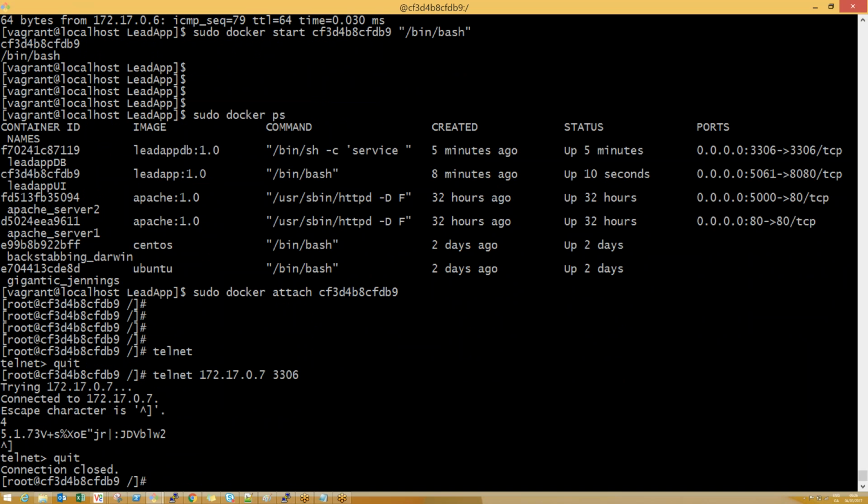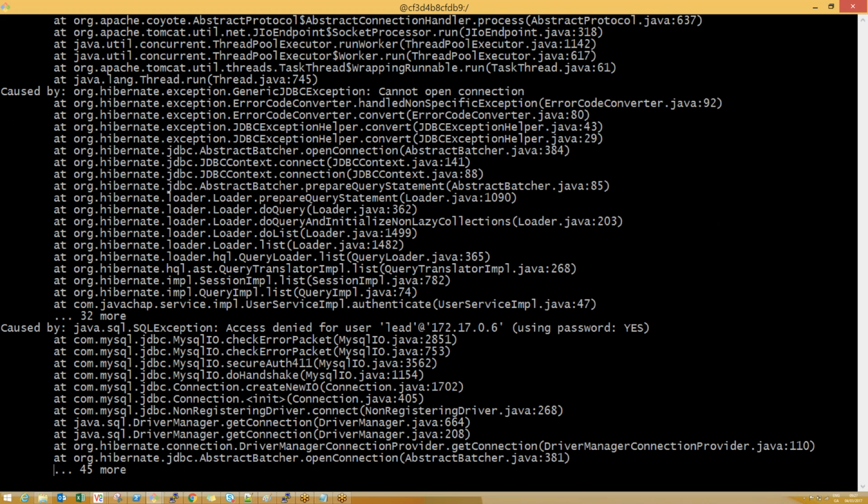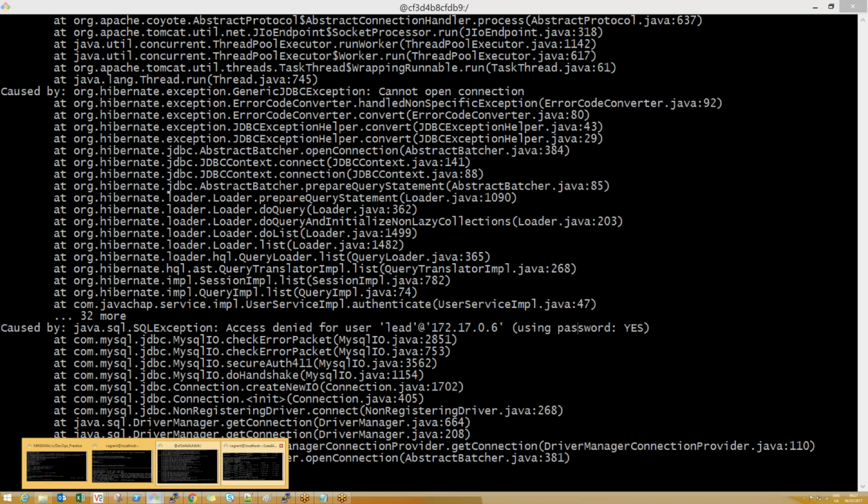What the hell? Then why is Tomcat not able to connect? Let's see. Access denied for lead at 172.17.0.6. What else are we given here?